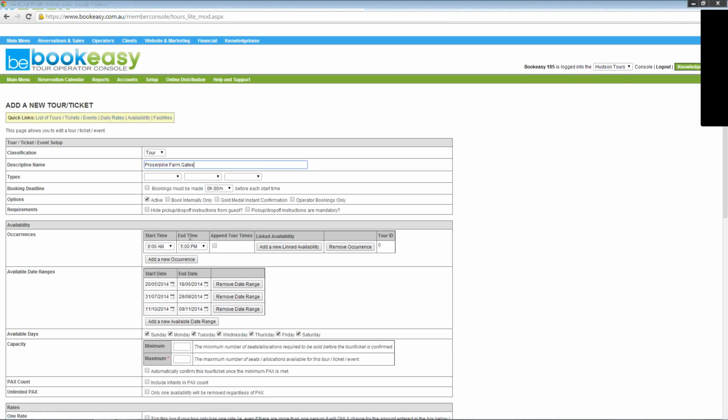Okay, then we've got the types. So these are the tour types that we set. And again, people can search by tour types. This is controlled by the center, so you can add as many tour types as you wish. At the moment, there's obviously only a default that we used in the past. So there's going to be a bit of admin that needs to be done from Whitsundays to add all these little bits of information in here. But at the moment, you can just choose which best matches.